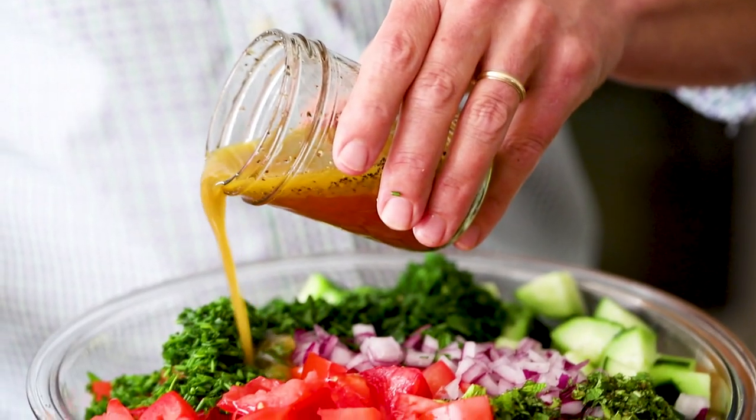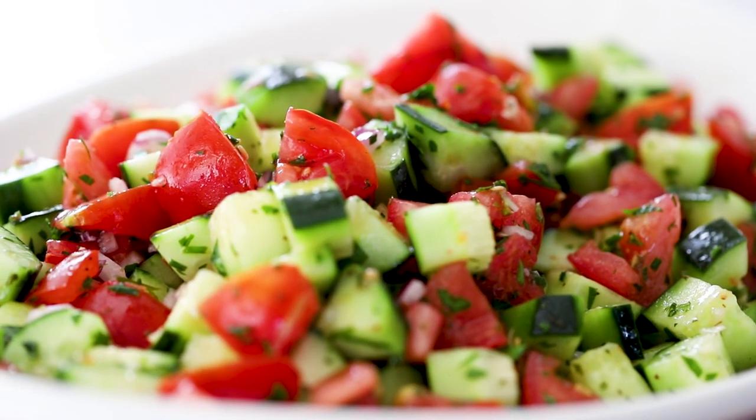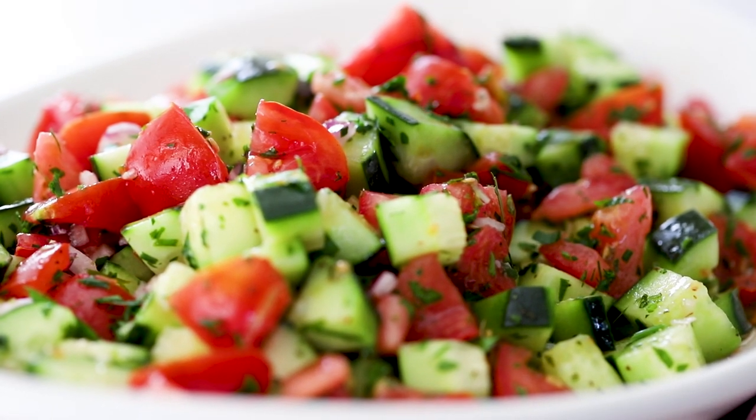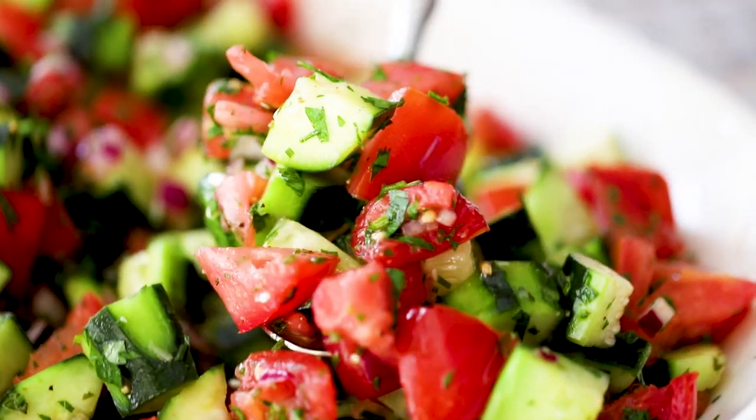Amazing. There's so many things about this that I love, but I do think that super simple dressing that you put together and poured over brings it all together. And those herbs just bring out this amazing fresh taste. I know, and it's just such a beautiful salad. You put this out, it's so gorgeous. But you gotta remember to bring that recipe, because everybody is gonna be asking for it.